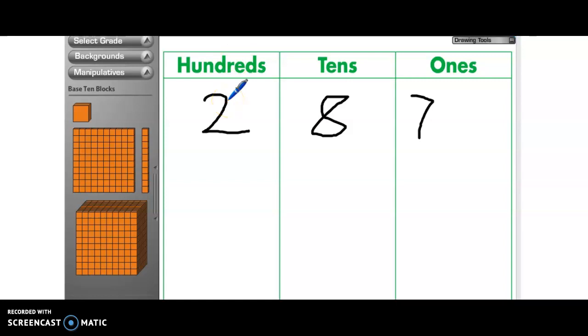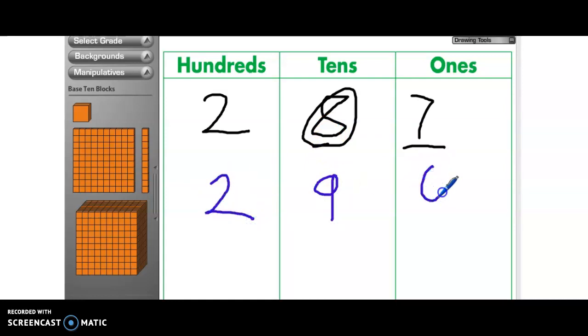Here's another way that we can round using our hundreds, tens, and ones. And so if you would like to use this chart, you can. We are going to be rounding 287 to the nearest tens. So we are going to circle the 8 because that is again in the 10 spot, and we're going to underline the 7. Just like in the problem prior, 7 is more than 5, so that means the 8 needs to turn into a 9. The 2 stays the same because we're not rounding that number, and then the 7 turns into a 0. So my answer is 290.